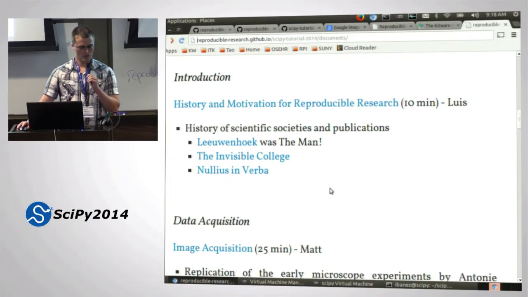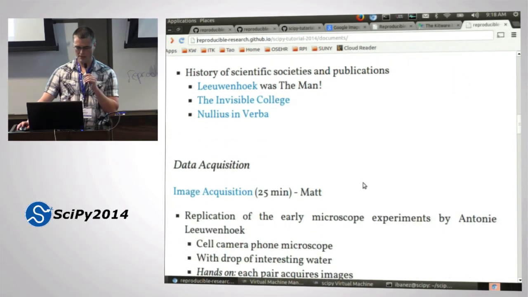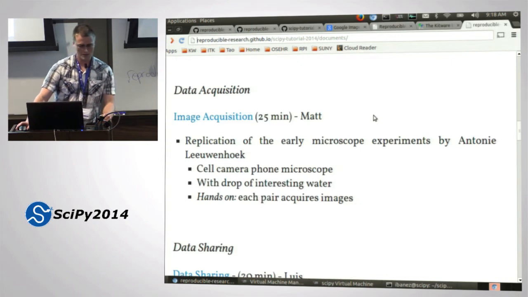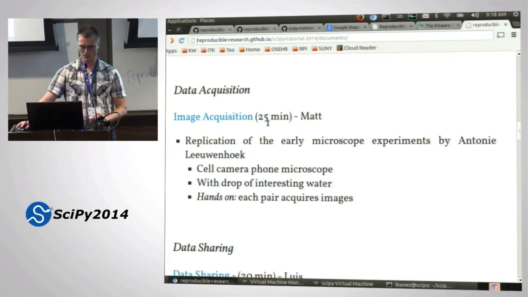Since Leeuwenhoek did such a great job, we're going to follow in his footsteps and try to reproduce his work. That's our exercise for today.